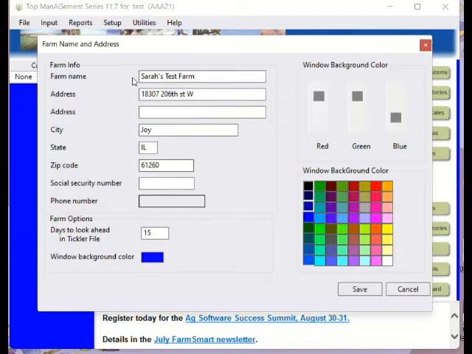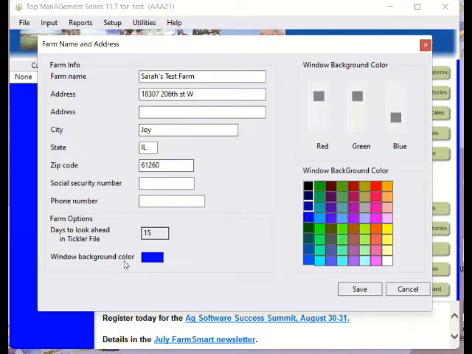That just gives you that if you're printing out those financial forms, it'll print on those items like the 1099. Okay. Right now we have the tickler file set for 15 days ahead. You can change this according to what you need right there.